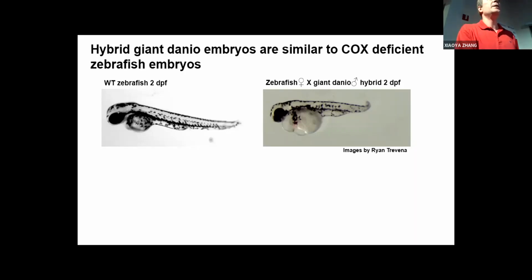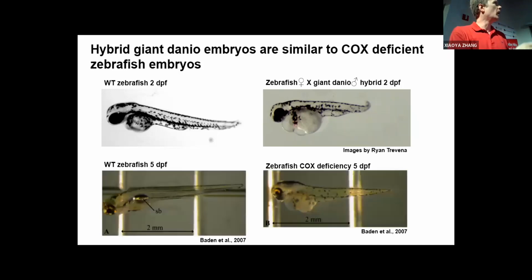you usually get this edema where the heart just expands really big. And then it also fails in the heart looping morphogenesis mechanism. And when I went and looked up cytochrome C oxidase defects in zebrafish in the literature, I found the same phenotype, which was really neat to me, to be able to see that you can induce this in zebrafish and get this same phenotype.